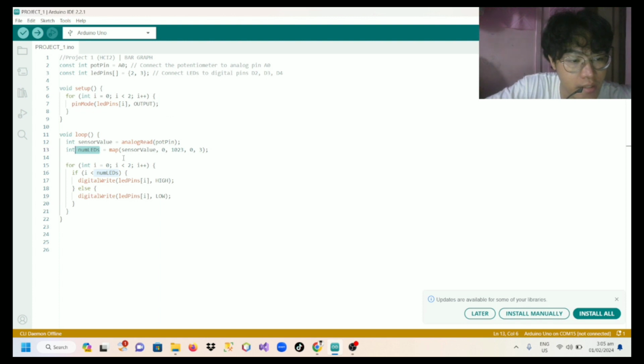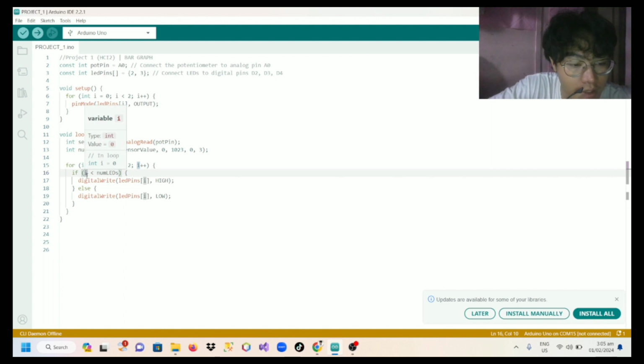As we can see here, there is also another for loop, and it is also used to iterate over the elements in ledPins. Underneath it, there's an if-else statement wherein it checks if the current LED index is less than numLEDs.